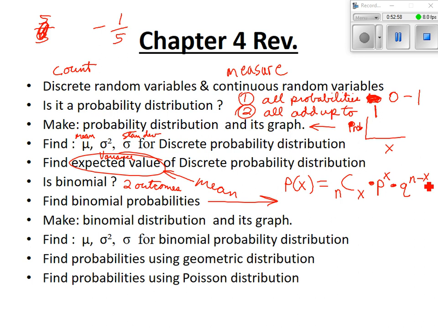But that's the formula. If you want to use the formula, that's fine. Otherwise, what are you going to use probably? What did we use most of the time? Use the calculator, right? Where do you find this stuff on your calculator? Remember, for all this stuff from here down, you find it second, then what? Second bars.